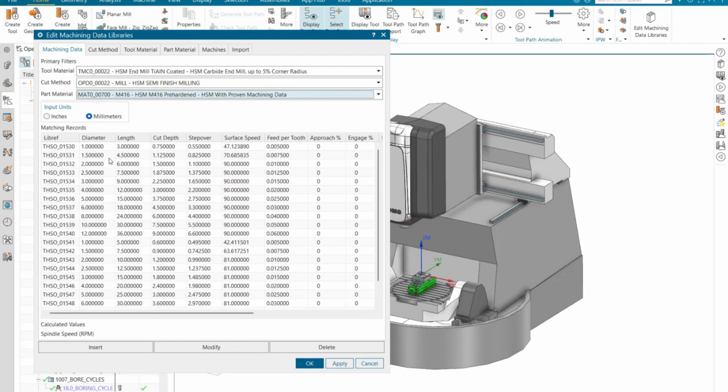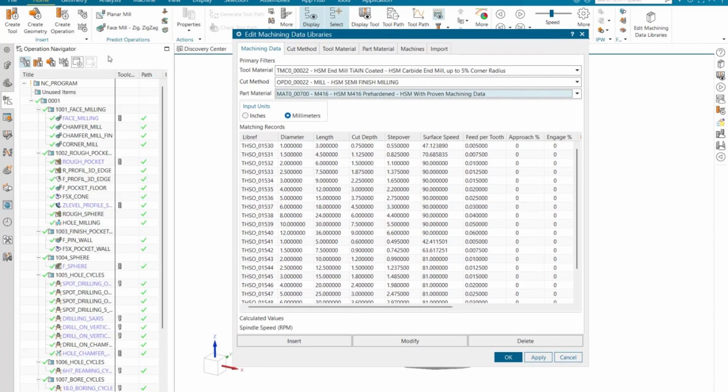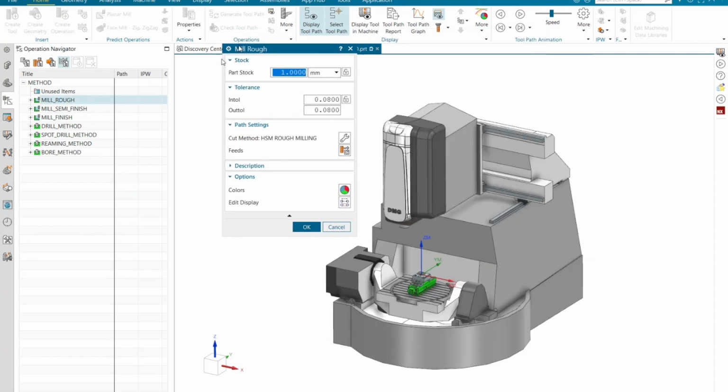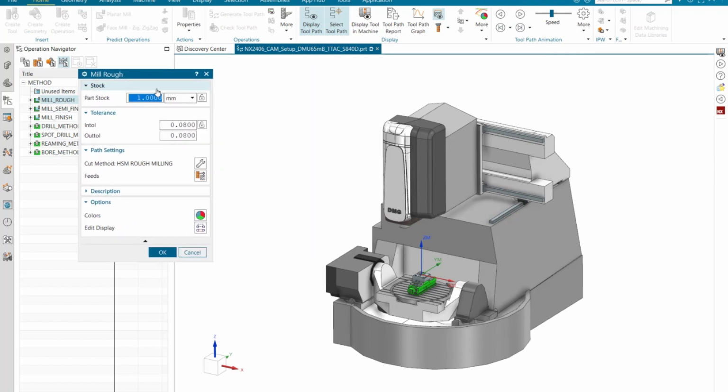So you can even create your own tool material and part material, as well as the cut method, where if you want a dedicated stock to be left on your part, for instance, the mill rough method that comes with the NX installation, usually it's like 1 mm stock on the part, whereas if you are in inches, then it should be around 30 thousandths.